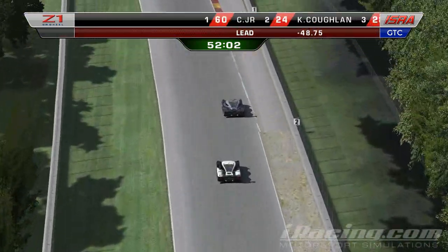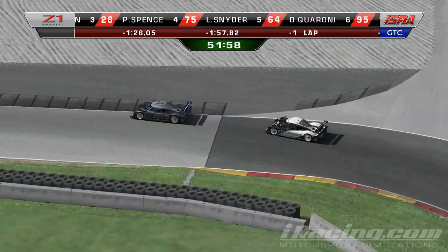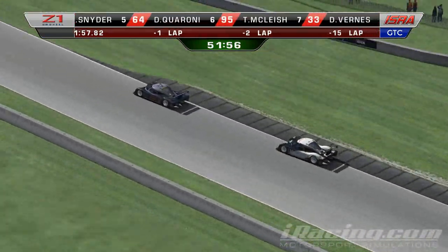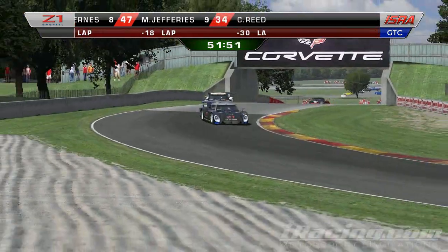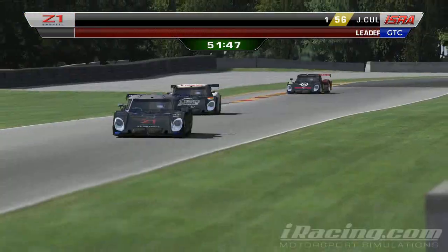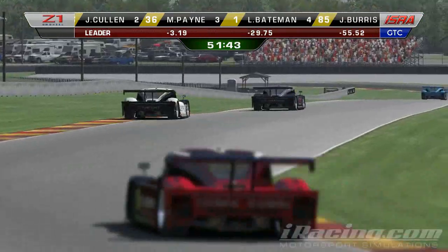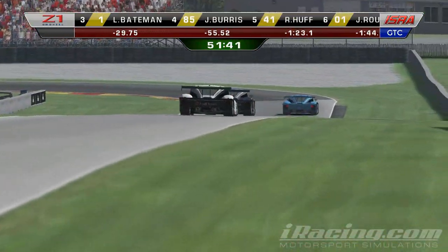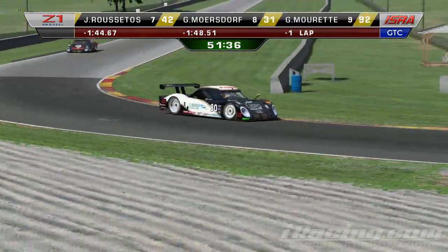Anthony Muniz making a run on Chuck Chambliss here. That battle has finally closed up, so this is a battle for 5th position. As you can see, the gap is visually about half a second. And notice Carlos Passos, just below the bridge there, about a second and a bit behind Muniz, so potentially we get a good three-way battle for 5th place. The other battle I'm noticing on the Daytona Prototypes is Mike Kelly, about 2 seconds behind Daniel Grolty for 3rd place.